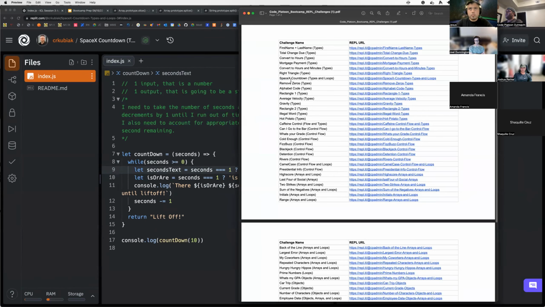Remove zeros is a little bit harder than alphabet code. So I'm going to have you do alphabet code as breakout groups again. And I think I can shuffle everyone here. If everything goes crazy when I click this button, I apologize.